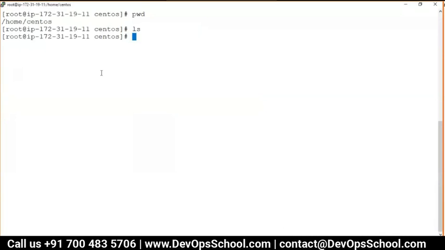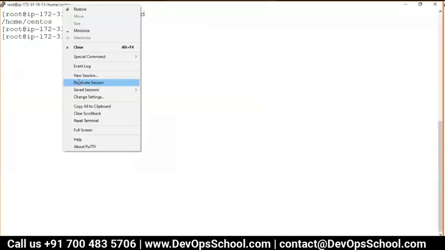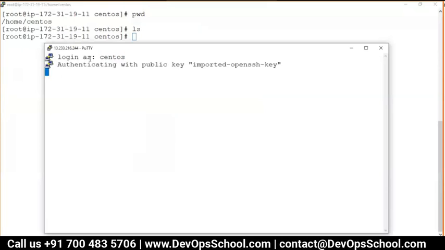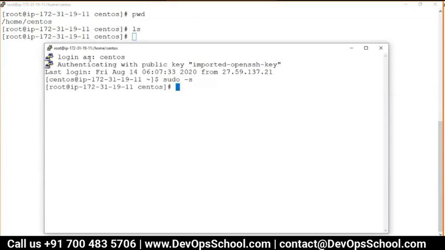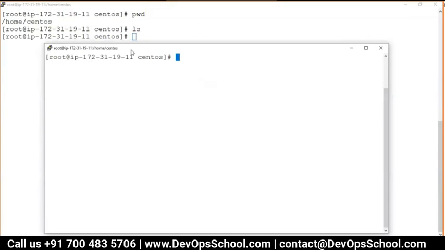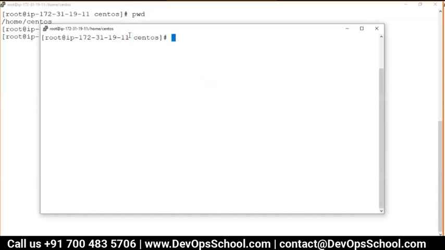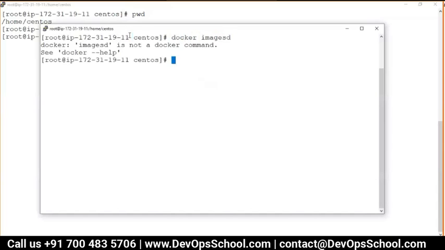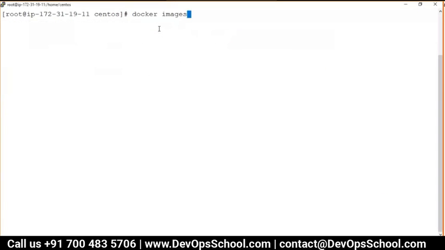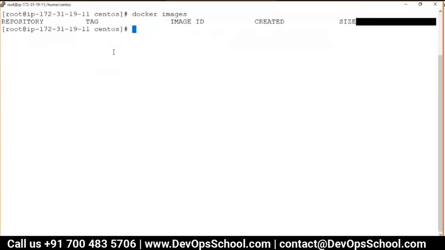So let's get started. Here I am teaching you some commands which you can use on a daily basis. Please look at my screen. Now I am showing the demo. First, I will check how many images I have. Docker images. Sorry, bad command. Docker images. See, repository, tag, image ID, created, size. How many images do we have? None.